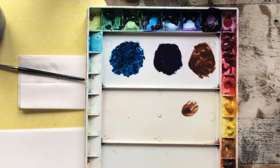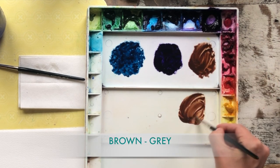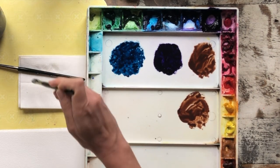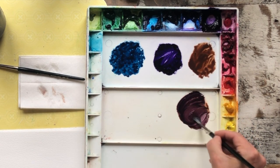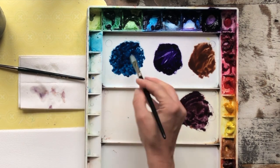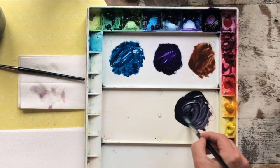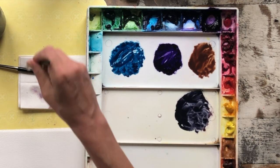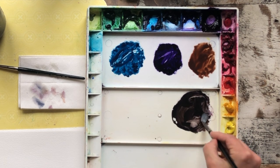So I already have a little bit of burnt umber on my brush. I'm going to make the brown gray first, so the burnt umber will be the dominant in this family. I'll put the burnt umber out first, then blot my brush, pick a little bit of violet and put that into the pool with the burnt umber, and then pick a little bit of the Prussian blue. Burnt umber is the weakest of all three colors — there we go, that's beautiful.